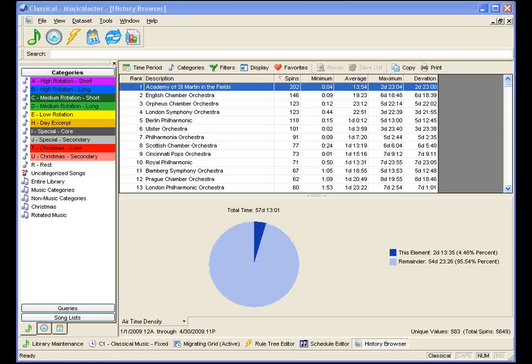So whether that's the composer and having two different separation times in that rule tree, a floor, and where you'd really like to have it, or platooning pieces, deciding which number or some subset of the whole you're going to move in and out of your database. Maybe it's the capabilities of hour timing to get you to that time point that you need so you have to do less work. Setting up those prompted queries so you can dial into the specific pieces you want to see in the editor. It's all about telling MusicMaster what's important to you so the program can help you make your station sound great.